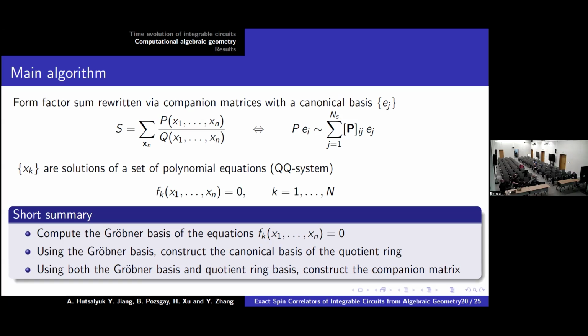Can I ask about the formula on the slide? I don't understand. There is a summation over xn, and then x1 up to xn appear. Yes, this x is the set of x1 to xn that satisfy this set of equations. So x1 up to xn are solutions to your QQ system. Yes, and the summation is over all of them. Over all possible solutions, yes. It looks like there is just the last one, so it's confusing. No, it's supposed to be bold. Unfortunately, I'm not sure it's clear that it's bold font. It's bold in the sense that this is the full set. Okay, thank you.